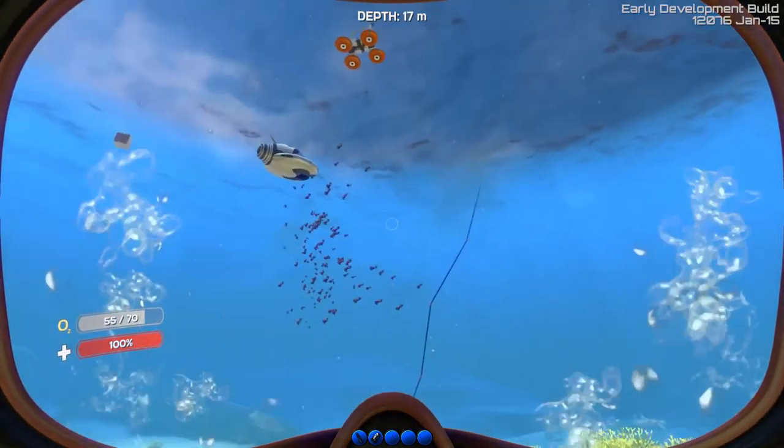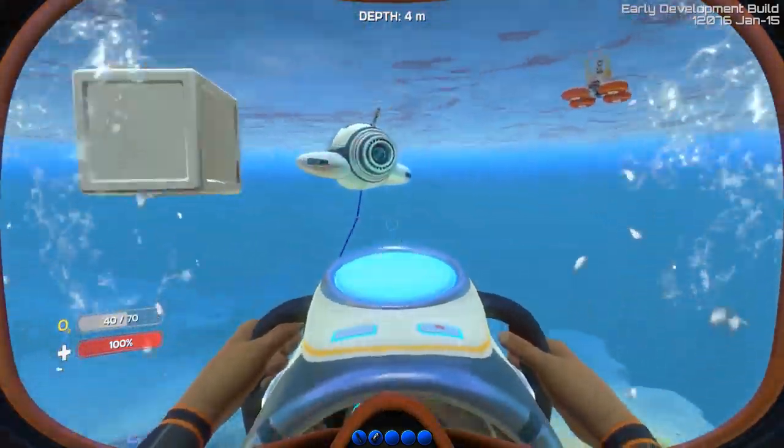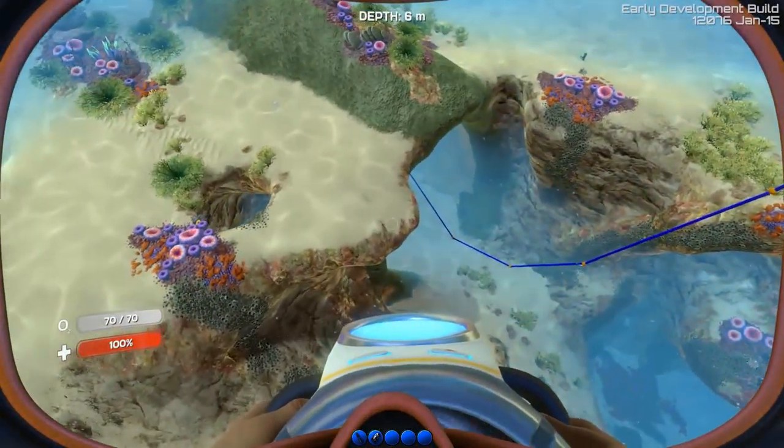Okay, well, guess what? I do know how to use the Gravsphere. So we need to go out and find some metal. Apparently, I do not have any more metal. Didn't have any down here, did I?